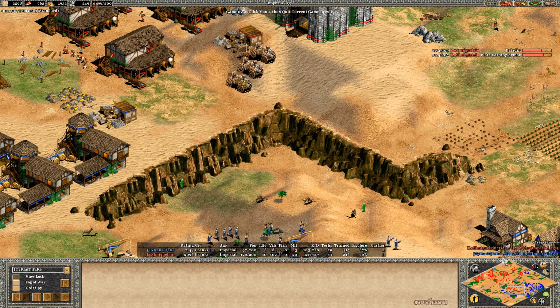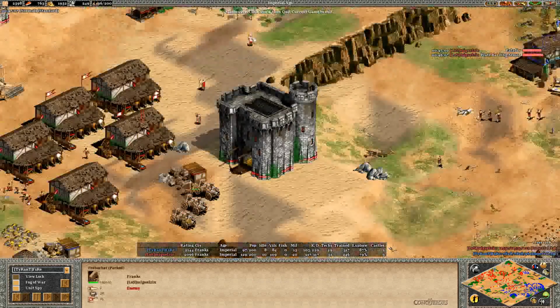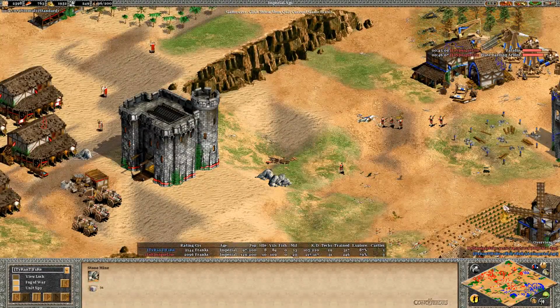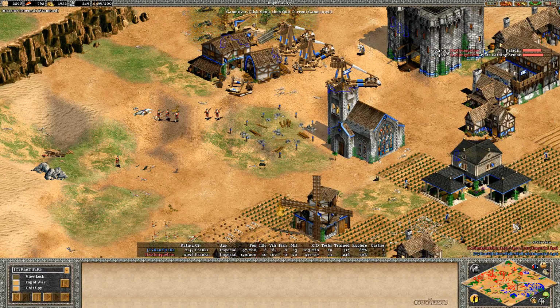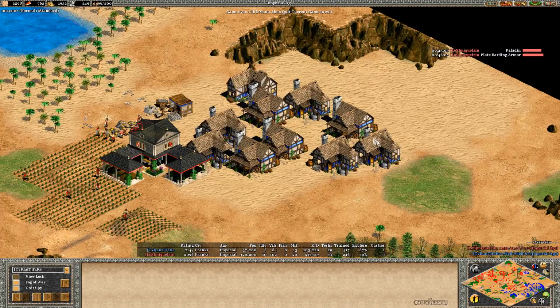So there you go, man. You can have the better eco. You can have good rating on your opponent. You can have a really safe base, or so you think. And it can all turn around in just a couple minutes of game time.